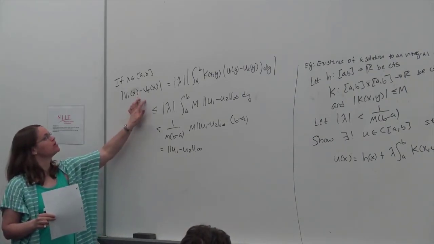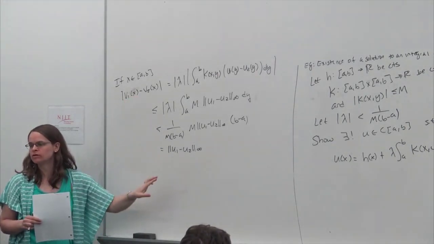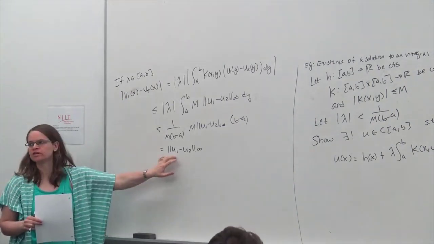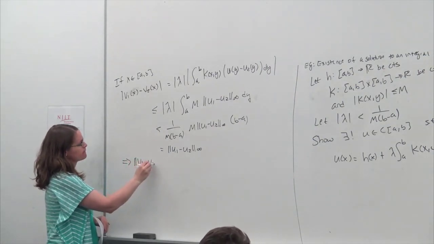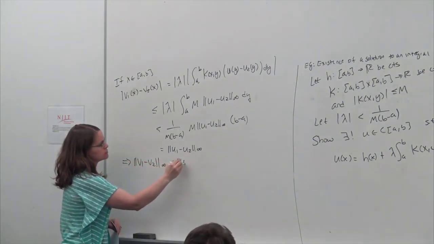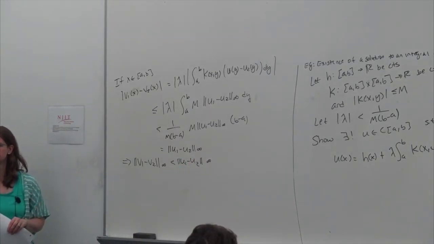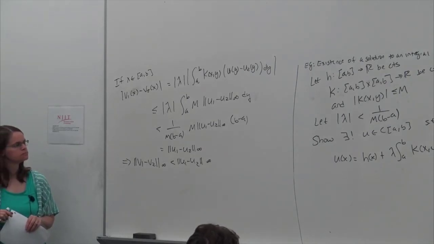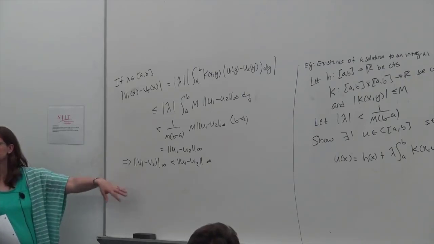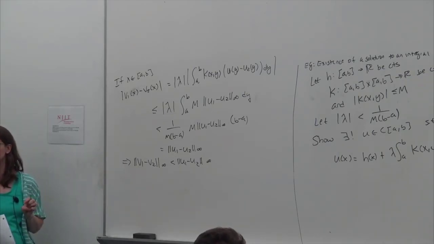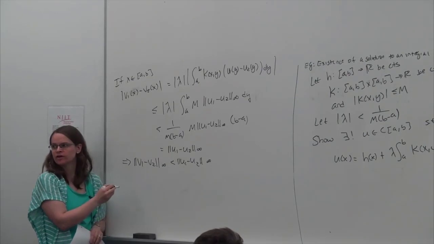This is strictly less than u1 minus u2 for all x on a compact set. That means the maximum is attained. The maximum is also strictly less than u1 minus u2. Right, and whatever this ratio is, you can use to define your alpha that is strictly less than 1. So indeed, what did we show? We showed that we have a contraction, right?